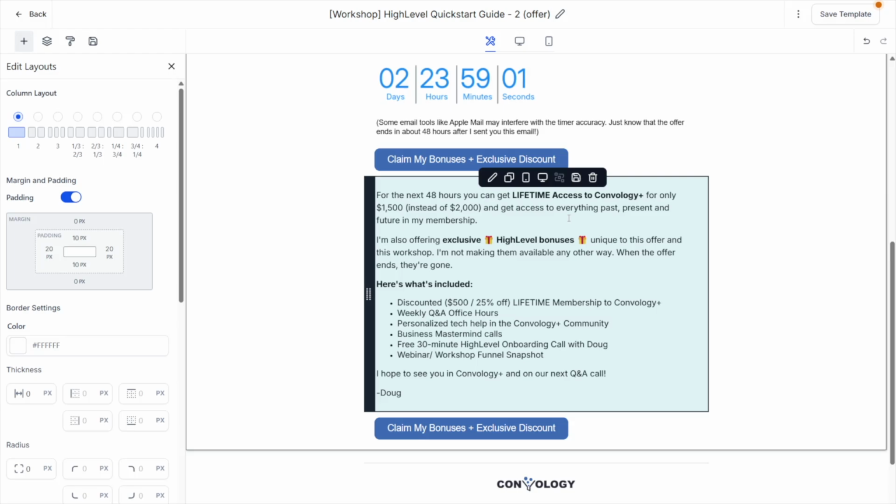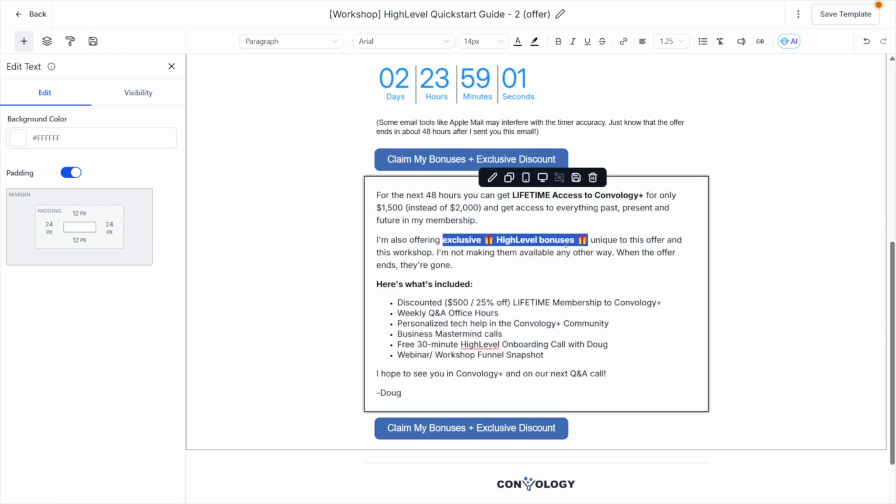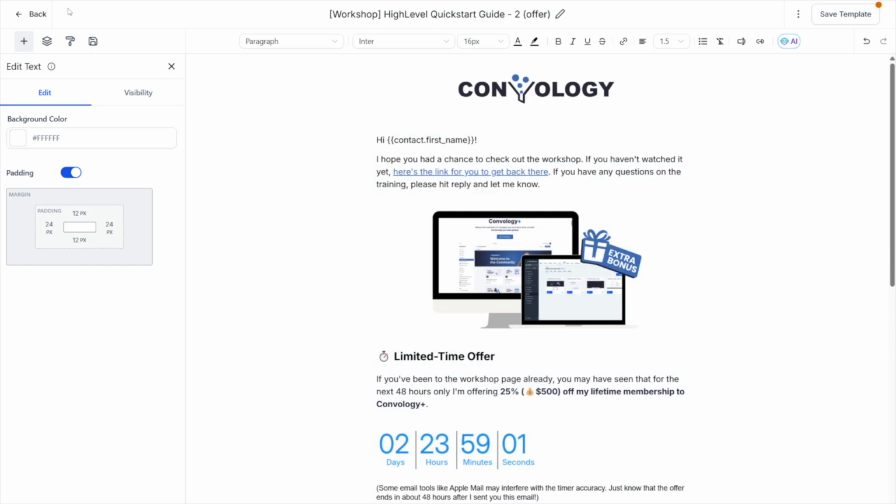And it starts to remind the person that, hey, by the way, there's these extra bonuses, which is the tactic that I use in my funnels. I include the offer and the bonus. And I do that because it feels like I'm double dipping on the importance of the offer. Not only are you getting this discount on my membership, but hey, there's also these exclusive bonuses. And so that's just two little triggers in their mind saying, dang, I'm going to miss out on a lot of stuff if I don't take advantage of this offer. And so I remind them what they're getting, and I give them some button links. Now, actually I need to save this template because I updated that percentage.